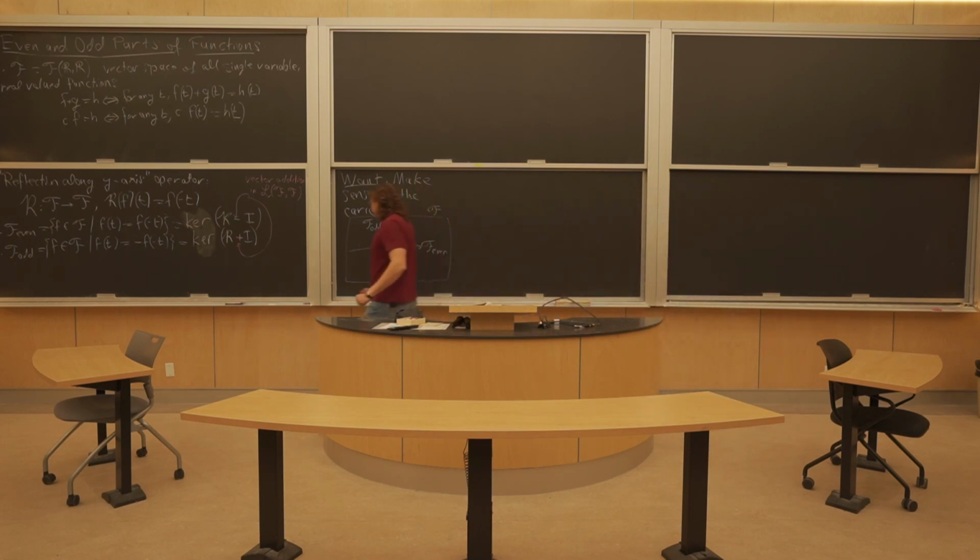Now, what I mean by this is the following. I would like to be able to say, before going into that, let me say this. These two function spaces are nice, these two subspaces, but it is not the case that given any function here, it is either even or odd.